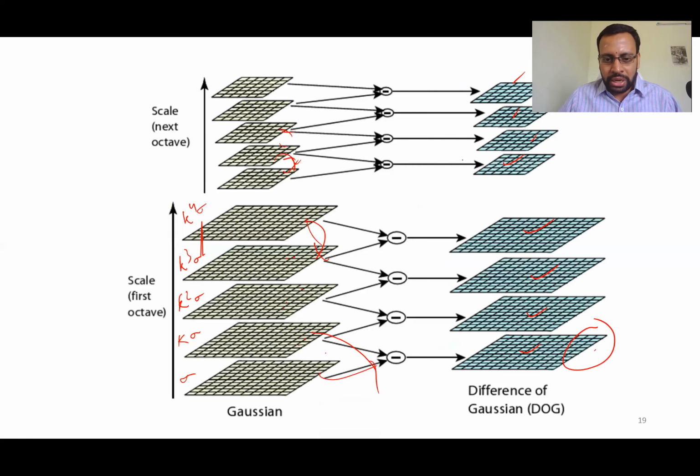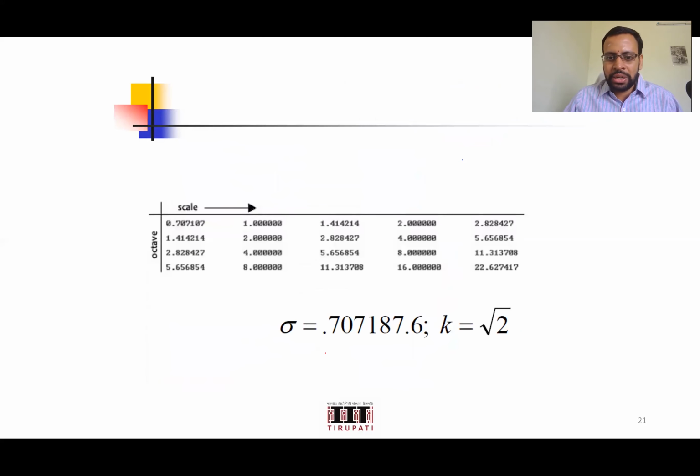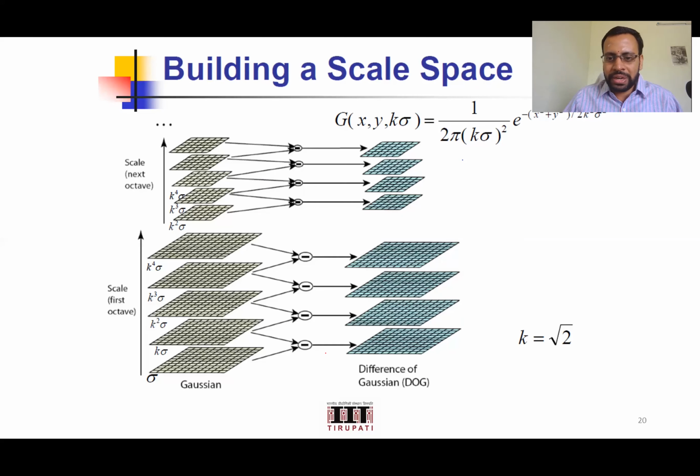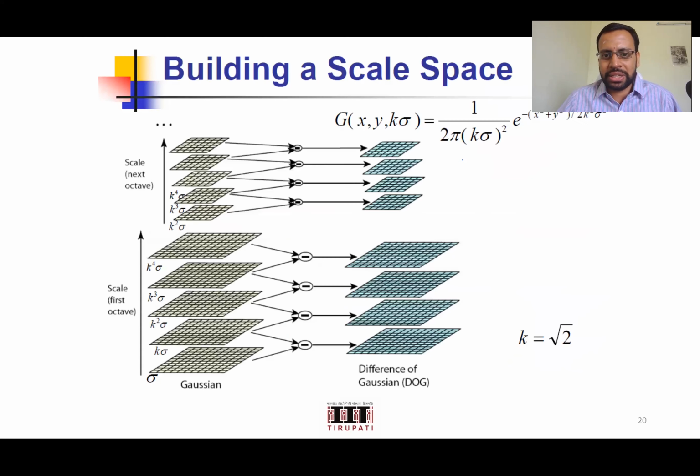octave there. Okay. And he again did a lot of experiments on what should be your starting point of sigma, and what should be the value of k, how many levels of k in each octave. I'll use, just for consistency with the paper, I'll also call it an octave. In each octave, how many levels should I take? A very extensive experimentation and a very large set of data has been done there. And he finally used k equal to root 2 and sigma of 0.707. That's what he has arrived at there.